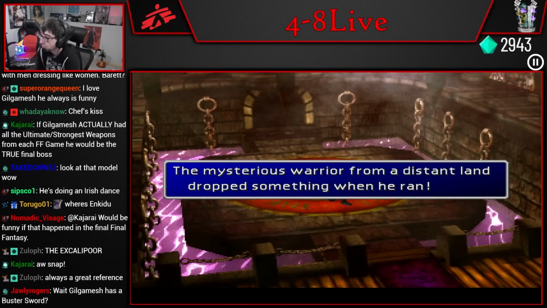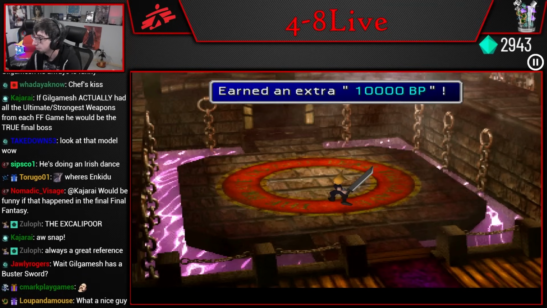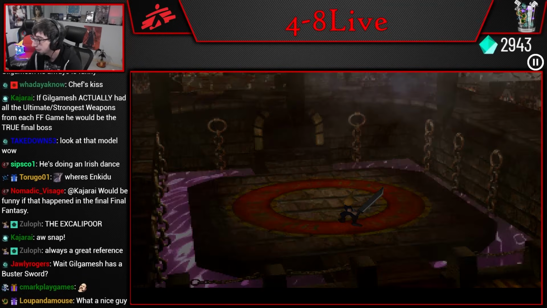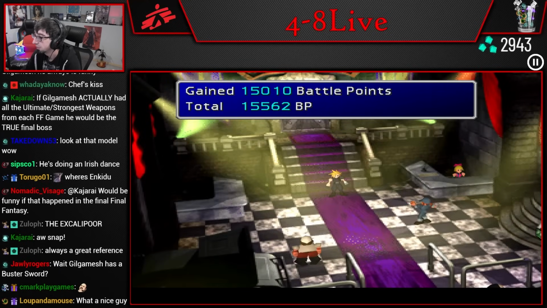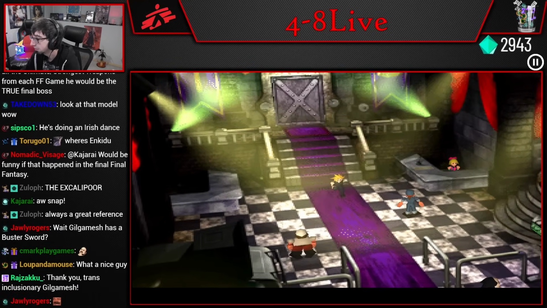I won before Great Gospel wore off. Too good. The mysterious warrior from a distant land dropped something when he ran. The missile. And a 10,000 BP. And final attack.